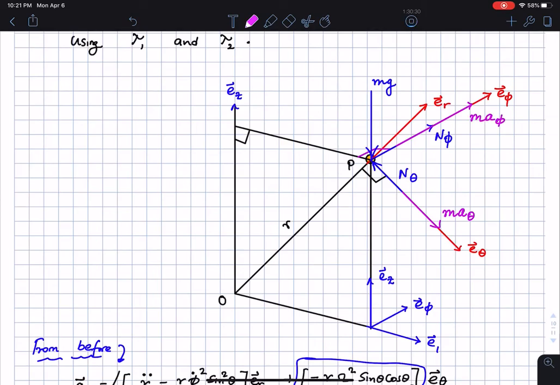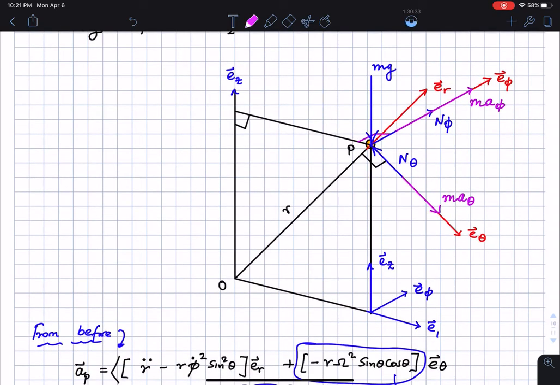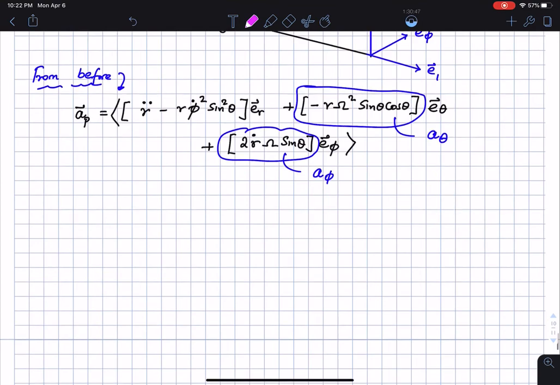All right. So we have the following forces. We have mg, we have n phi, we have n theta. These are the constraint forces. Now here is what I'm going to be doing. I'm going to sum moments about the phi direction. So first thing I'm going to do is let us sum moments about the phi direction using the above figure. Sum moments about e phi. This is the key step that we are going to be doing. That's the first thing that we're going to be doing.